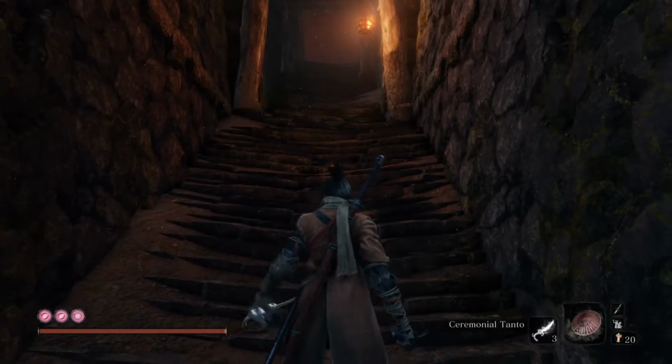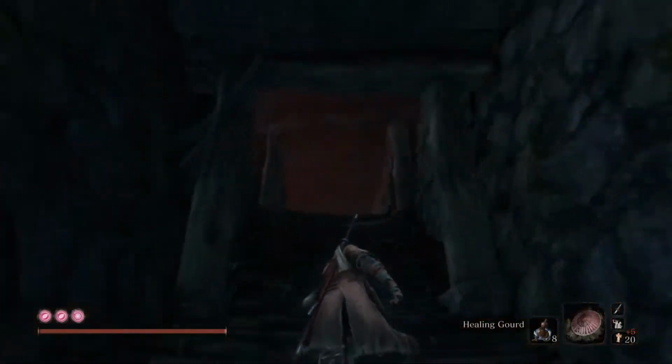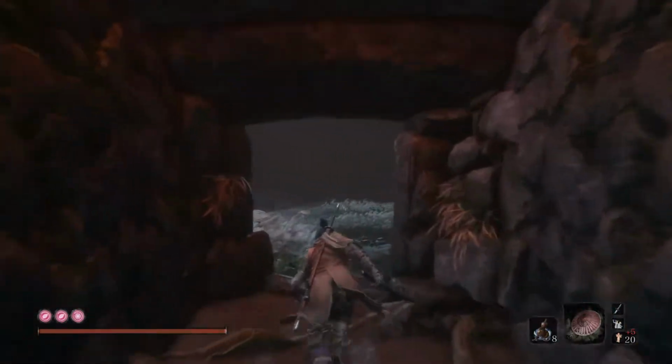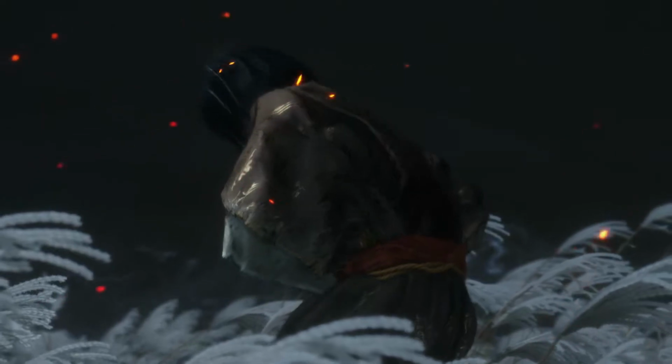Go ahead and prick yourself with the Tanto just to give yourself some more spirit emblems. We're going to be heavily relying on the umbrella for the first phase, or the second phase of Isshin. I'm going to show you guys a really effective way of dealing with them.